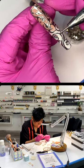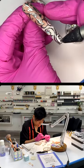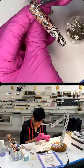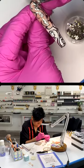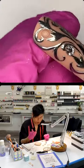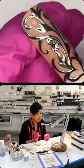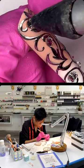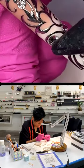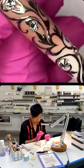Be generous with your glue, ladies. Very generous with the glue. Don't spread it out too big, but you want to make the glue drop voluminous. See, it's not too big. I don't try to spread it out, but I add and see how big it is. See how tall it is. So when you put glue on, squish it out. See that? Be generous with your glue. You don't want to reseal this, so you want to make sure you have enough glue, especially wherever it curves. You want to make sure you have enough glue underneath it.